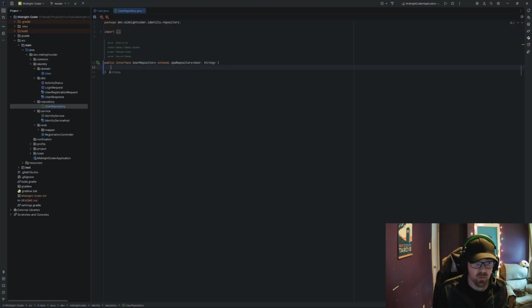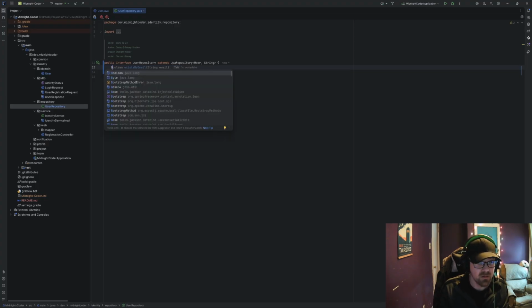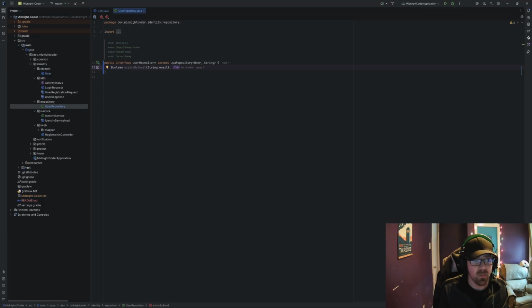So now in here, one of these things that I care about doing is checking to see if something exists. So I'm going to write a quick Boolean to see if it exists by email. I'm going to write another one to be able to find a user based on an email. But I'm not using the raw usage that it provides here. I am going to wrap this in an optional, so that way there is some null safety being done, and I can handle it appropriately.